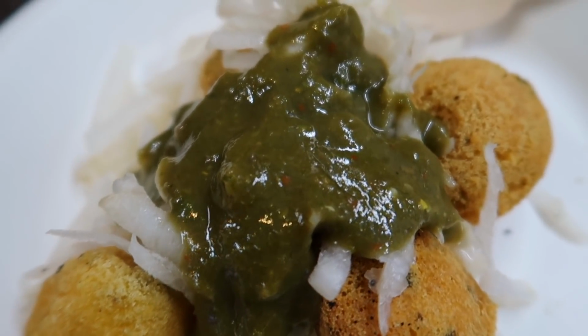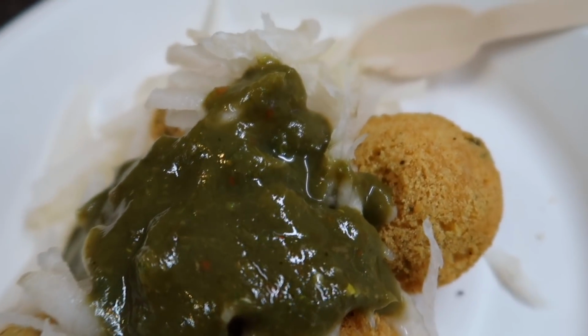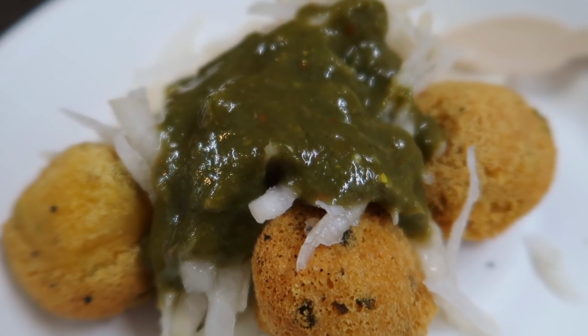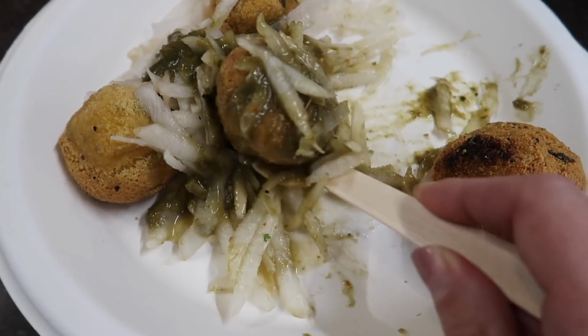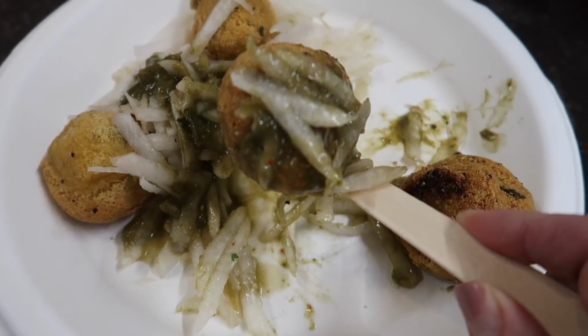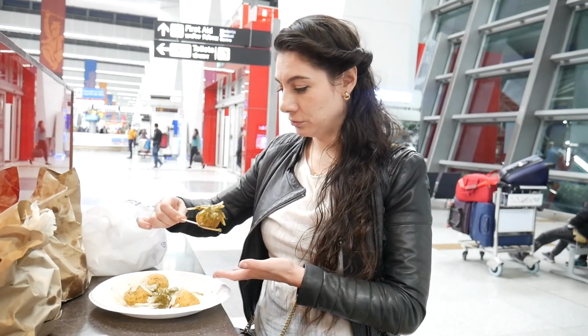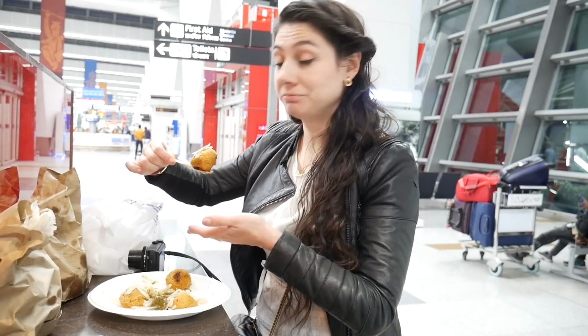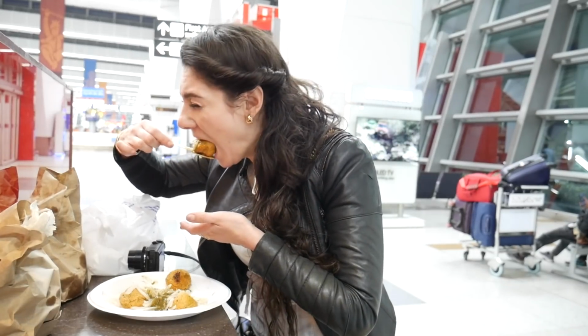So this is nothing like a regular ladu, which is a sweet, and this is not sweet. This is more like, I don't know, a fluffy version of golgappa or something? More like Raj Kachori, I guess. I don't know, I have never tried this. Okay, so trying it now. I'm not sure if you're supposed to put this in your mouth in one go, but let's just go for it.